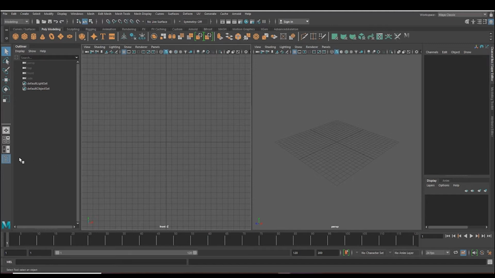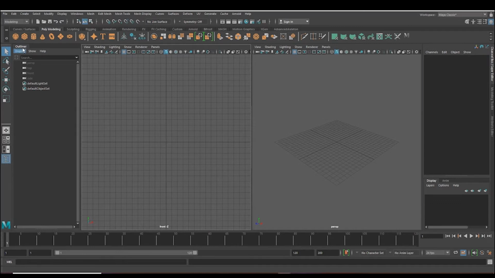And of course, when you click this is where we call the outliner. The outliner here shows you every item on the scene. So if there are 5 items on this scene, you will see the 5 items here. The outliner also enables you to rename each item so that you can identify them, especially when you have multiple items running into hundreds of images or modeling. And that's all for this side.